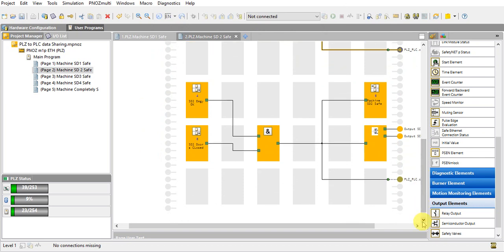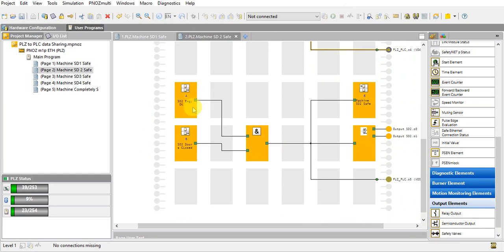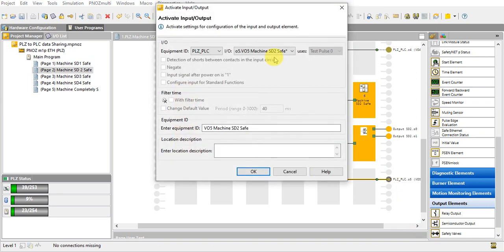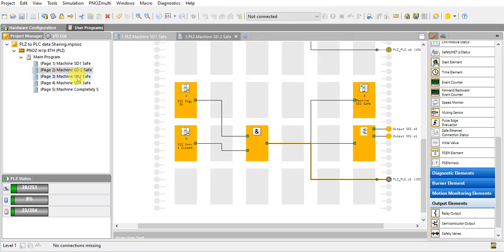So here is another thing. Overall side 2 is safe. So when is side 2 safe? Emergencies are okay. If the doors are all closed, then you can say machine side 2 is safe. So they are connected by AND gate and sent to the output relay, output module, semiconductor type, sorry, and saved as machine side 2 safe for later usage, and sent to the PLC using the field bus module, output 5. Okay, this is side 2, and let's see side 3.